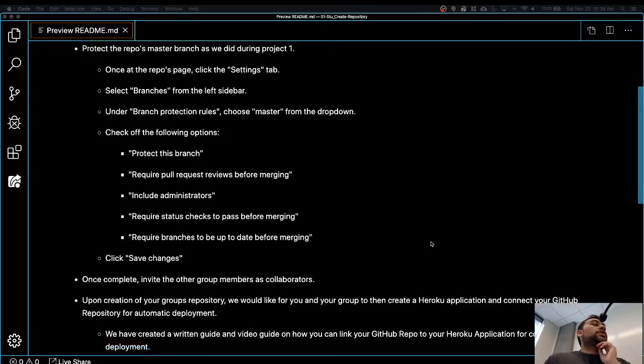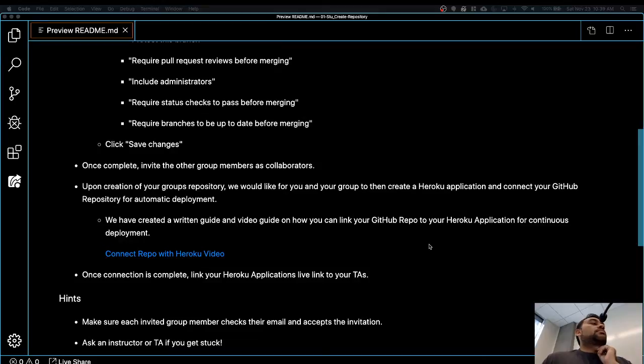A quick note over here. In the same activity, you will see that it is recommended that you create your Heroku deployment as well. There's a whole video, and later on you can watch it once I introduce you to the starter template if you plan on using that, because you'll have to push that code into your GitHub right now. It is good to make sure that Heroku is set up initially, even before you start coding.